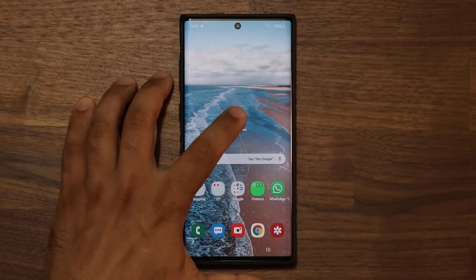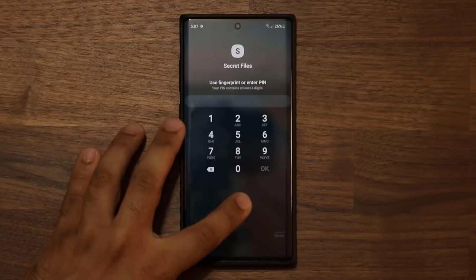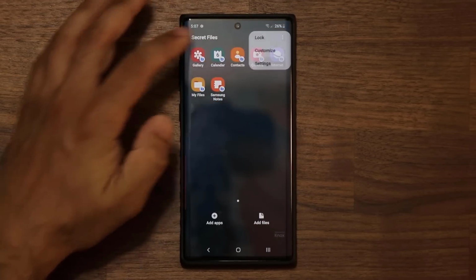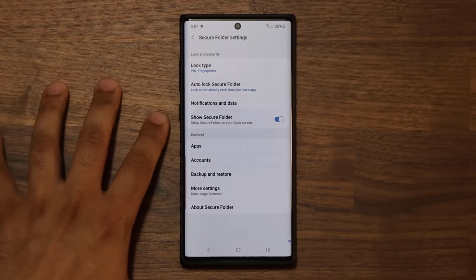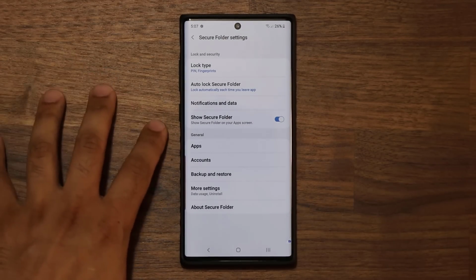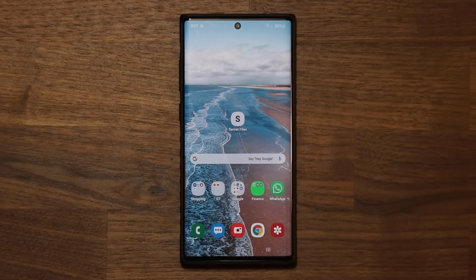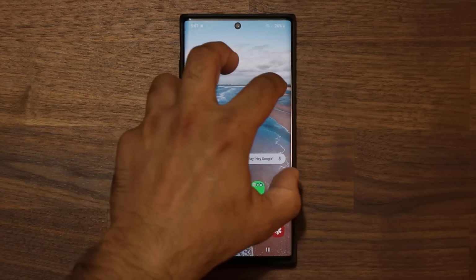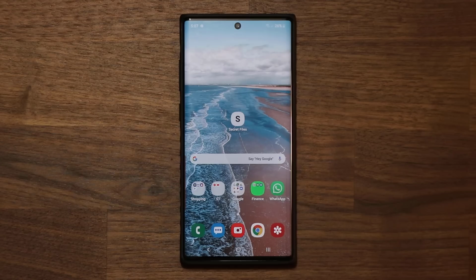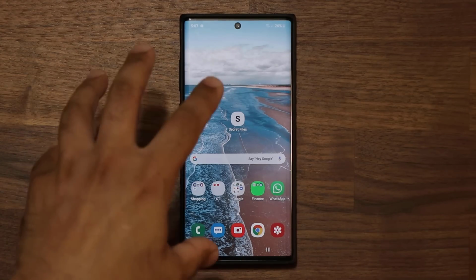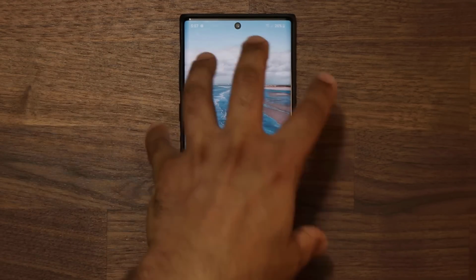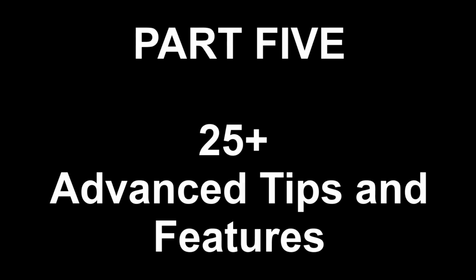So that's basically all you need to know about the secure folder. I mean, you can go inside here and look at all the settings as you please, but I did show you most of the things you can do with the secure folder. It's basically a secure environment to hide your files, your photos, your videos, your music, whatever you want, including your apps, under a total lockdown, so nobody else has access to it. And it's one of the best implementations of a secure folder on any phone that I know.